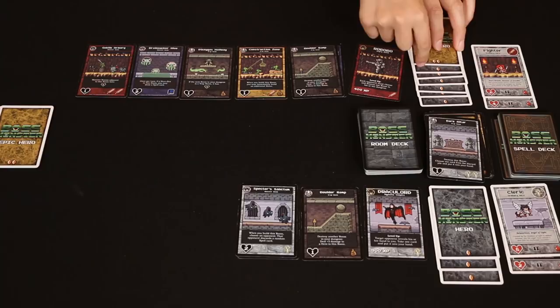And now I have 1, 2, 3, 4, 5, 6, 7, 8. I have to admit, I have considered looking at the camera and just saying, thanks for watching, and just leaving this table, because I don't think I can win this game.